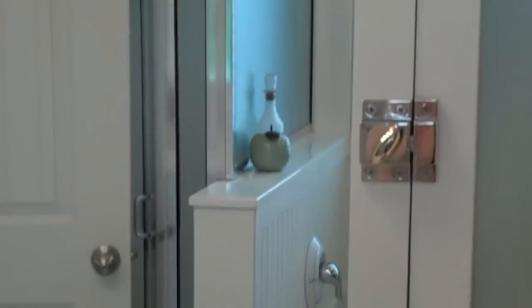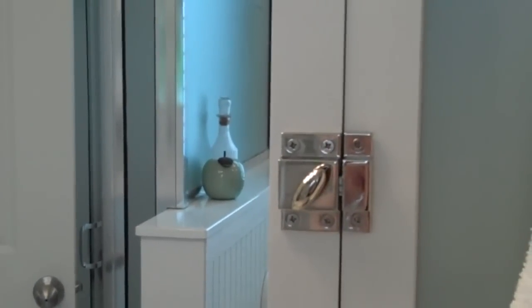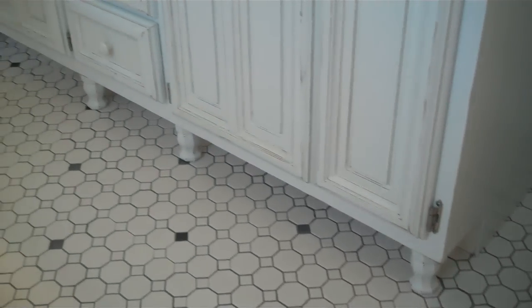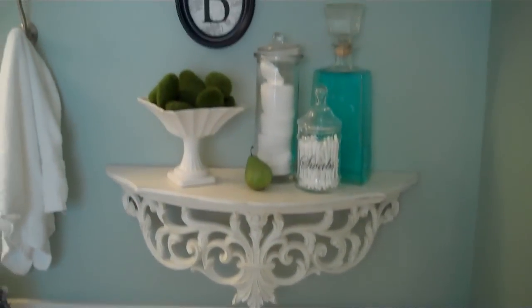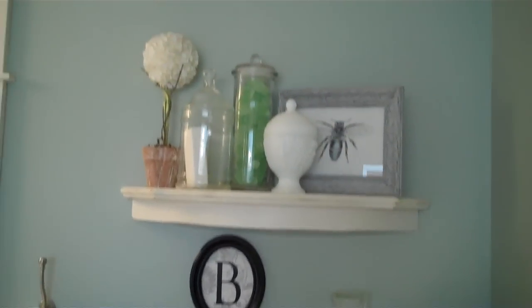Another feature that I really like are these latches — I love them, they add a lot of character. The floor adds a lot too; we love the floor. It's a shelf I already had, and then my husband made this other shelf to match the top one. We filled it with accessories that we pretty much got at secondhand stores. The only thing that we paid full price for was our faucets, and that was disappointing to us, but we got over it.